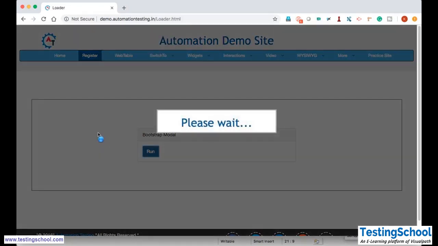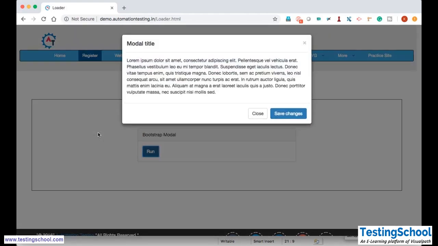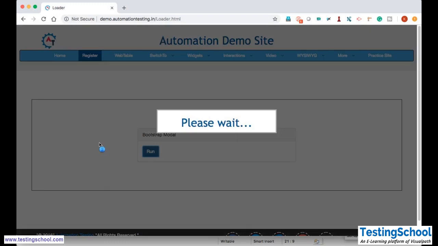See, the appearance time is dynamic. Sometimes it is very quick. You see that it took less time compared to the previous two times. So it is not consistent; it will not take a particular time. It does not load in 2 seconds or 3 seconds. It will randomly take some time to load. If you click again, this time it may be late. It may take a long time to load. Sometimes it will load very quickly. The behavior of this element is that.